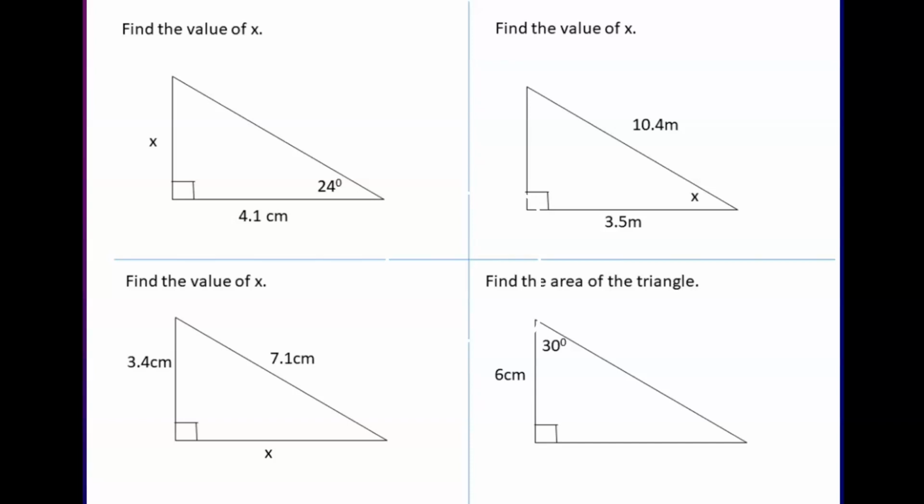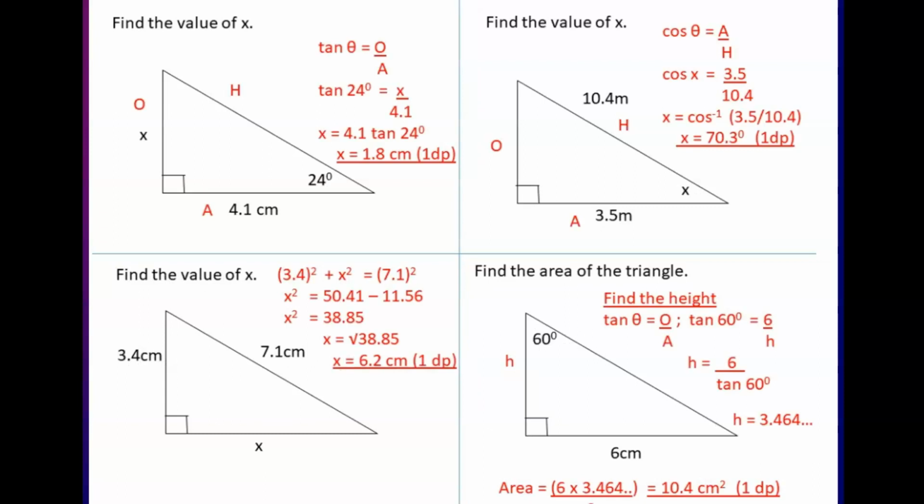So just to get our brains going, there are 4 questions on the screen, all about finding missing sides, angles, etc. Have a go at those. As always, the answers are on the next slide. Okay, so if you haven't paused the video, I'm about to go on to the next slide. So here are the answers.